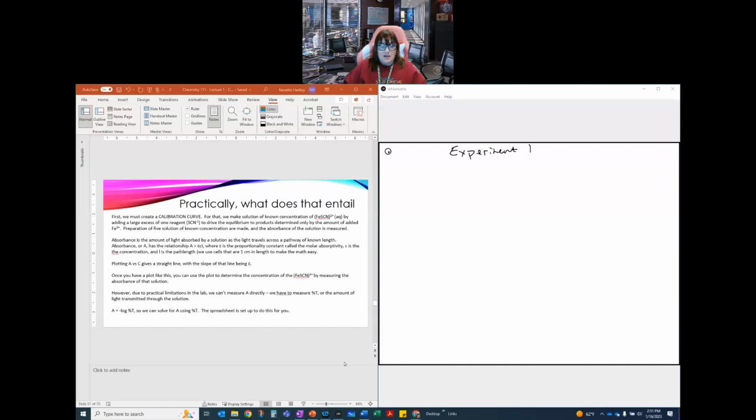Okay, once you have that, then you can take the percent transmittance for your unknown solutions, where we don't have a large excess of either of these components, to see what the concentration of the FeSCN is at equilibrium. If I know that concentration at equilibrium, and I know that I'm reacting Fe3+ plus SCN minus to give me FeSCN2+, then I can calculate it.